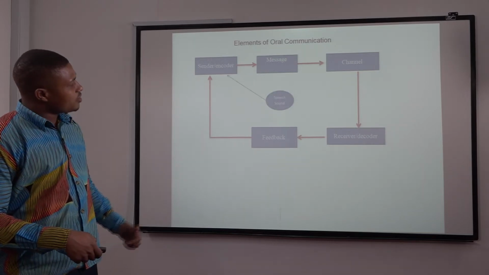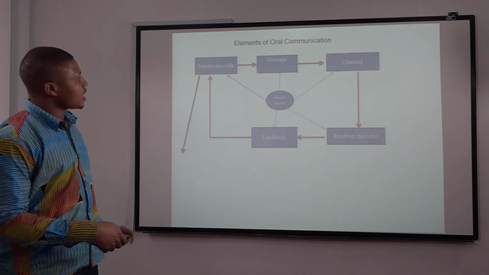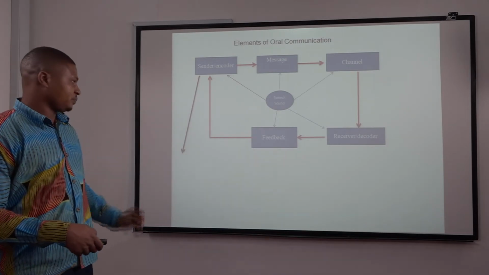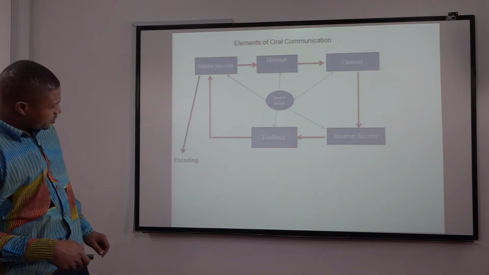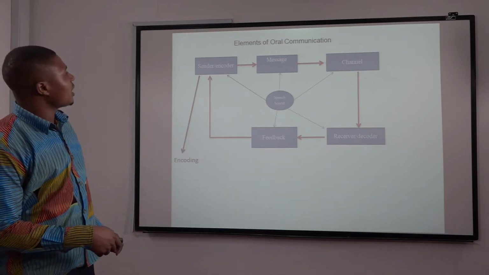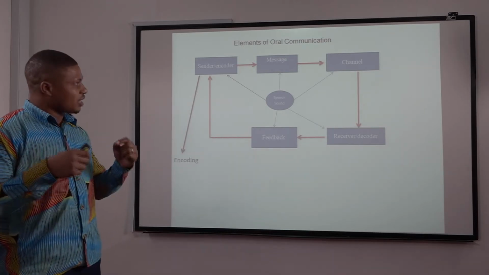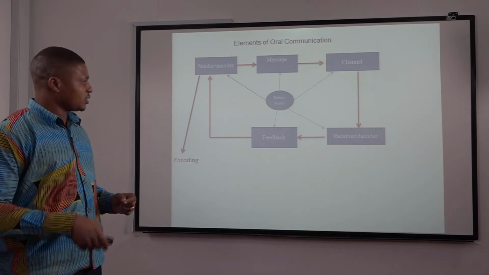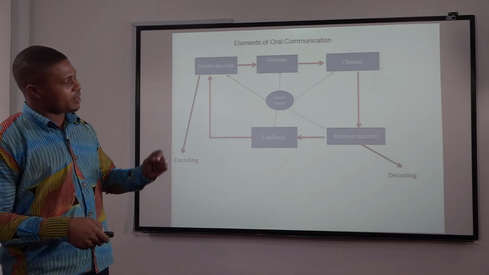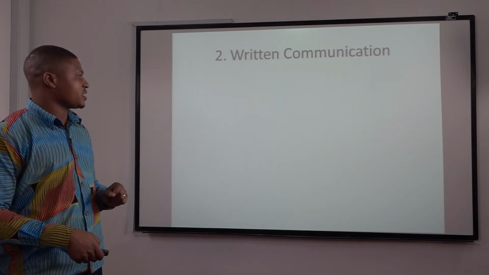All these elements involve speech sounds, because our means of communication is oral. We also have elements called encoding and decoding. Encoding is the process where a sender initiates the message in his or her head and changes it into a language. Decoding is the process whereby a receiver assigns meaning to the received message.